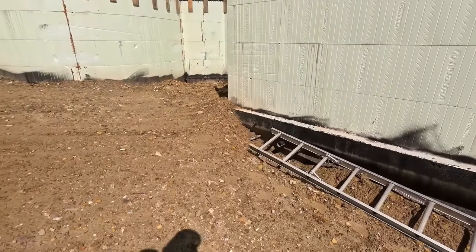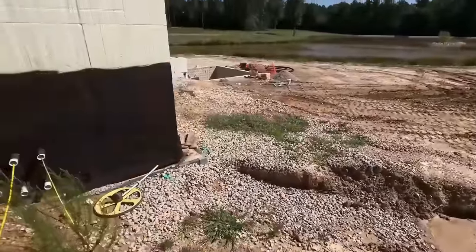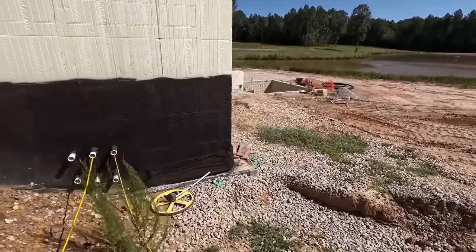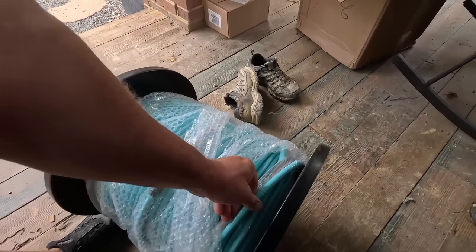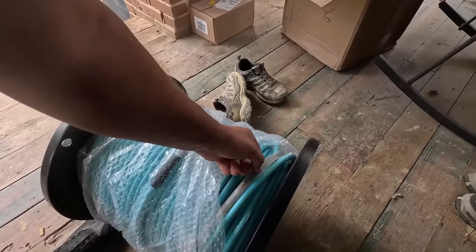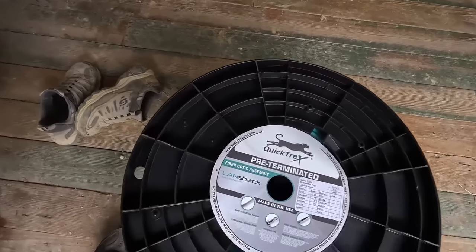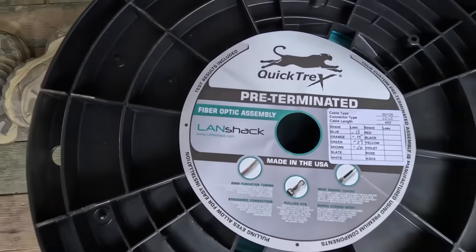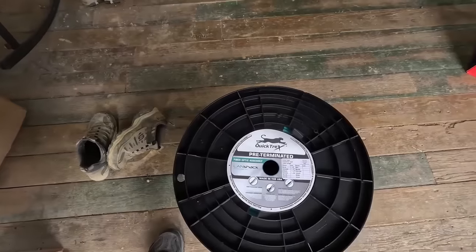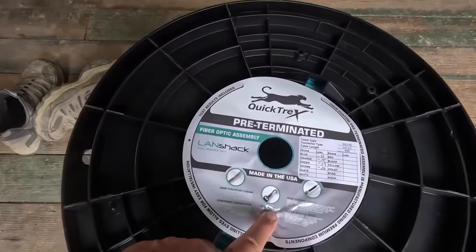I guess maybe I should mark on the wall where I put all that stuff, huh? We're gonna go ahead and bury the 1-inch line to the well. I've got a fiber optic in armored cable that goes from here to the well. That, my friends, is armored multi-mode fiber, pre-terminated from Landshack. And they have no idea who I am. I just ordered it and all that, test results included. All right, so I got 4 pair. So I've got 2 for spares. It wasn't that much more money. Comes with a pulling eye.